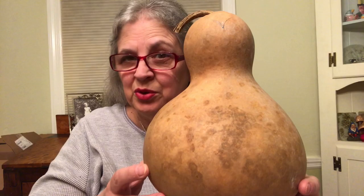Tonight we're going to be painting Dracula on this big bottle gourd. I know I've seen bigger bottle gourds than this, but this is pretty big.